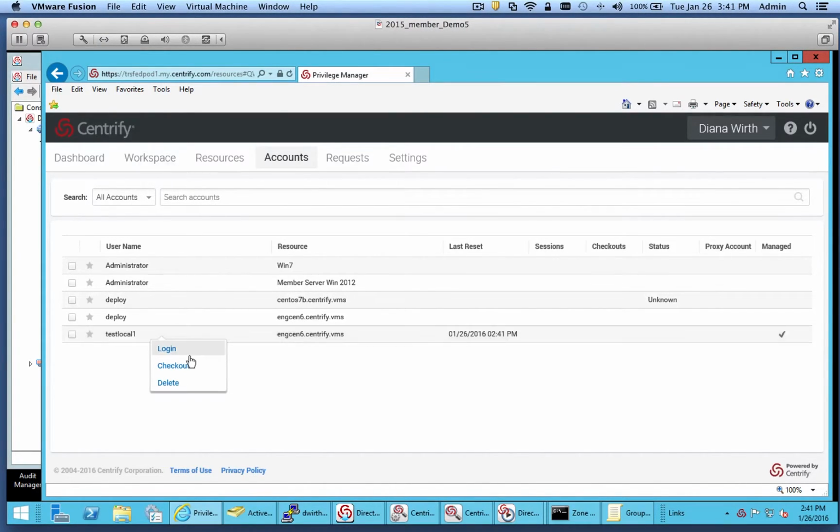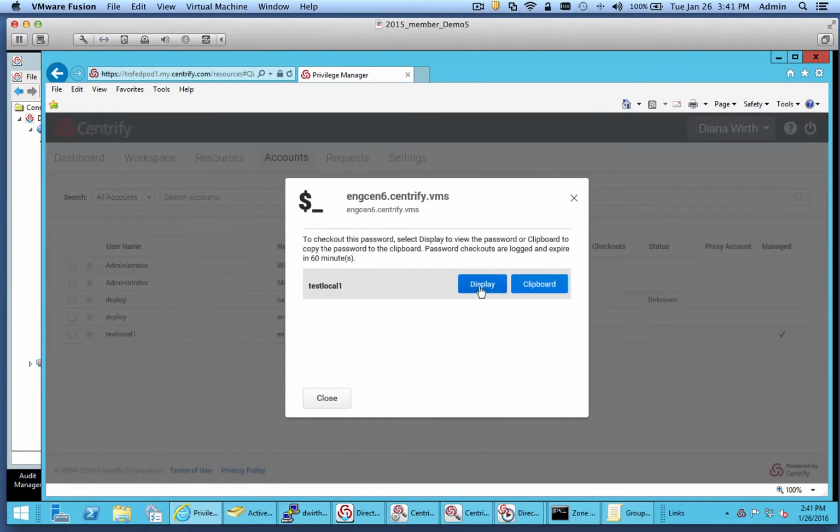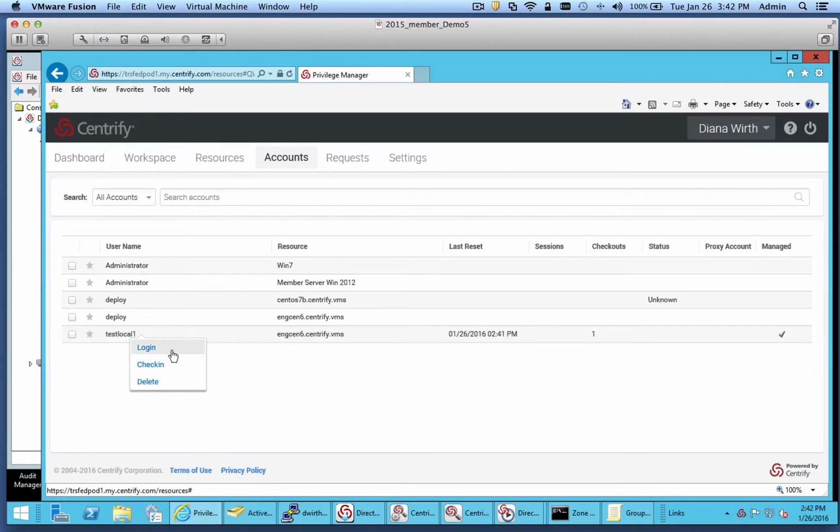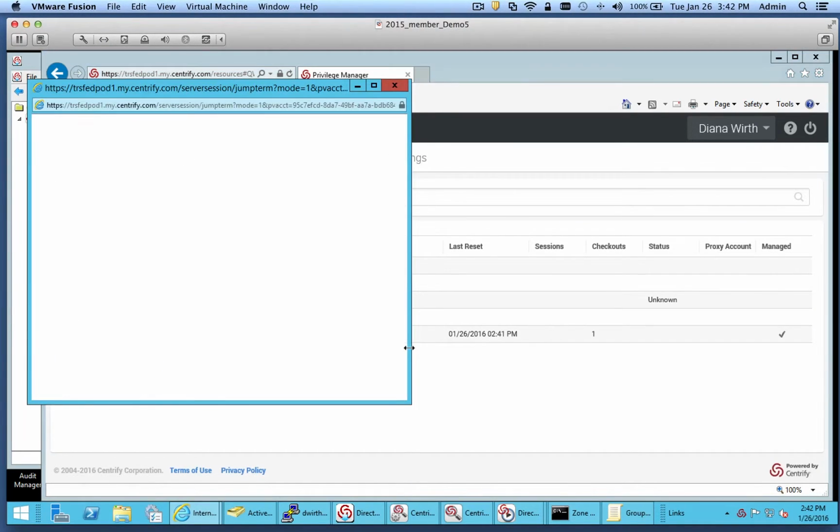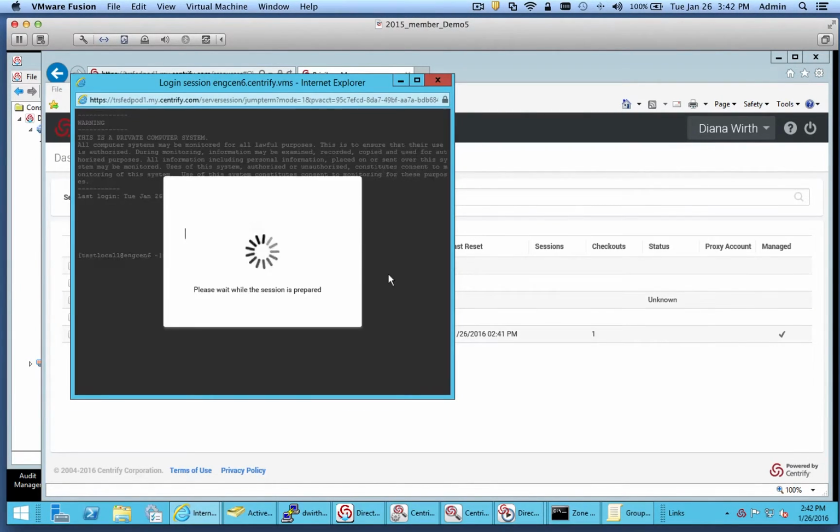So I'm logged in as a certain user that has the ability to check it out, and this would be displayed or not displayed. I could gray these out depending on their roles. The user I'm logged in as now has the role and has the rights to look at it, so I could display the password if I wanted to. Again, it's a randomly generated password. Or this user can maybe log in without knowing the password. Maybe you don't allow them to view the password, and now they can log in.